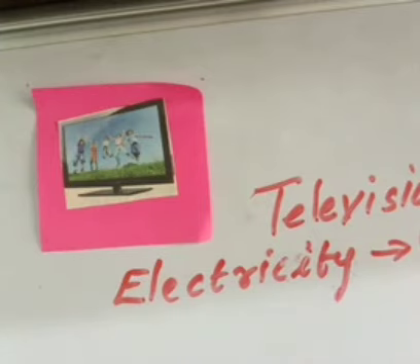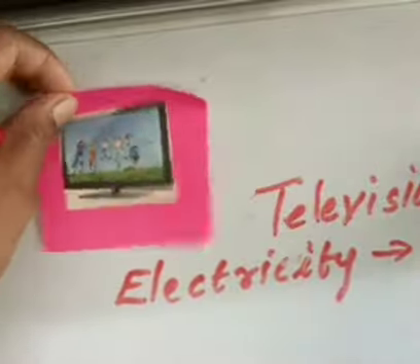That means classify the machines and find out which kind of power these machines need. So you have to identify and recognize the machines and identify which kind of power these machines are using. In this case, the television uses which kind of power? Electricity. So instead of writing the whole spelling, you should write the first letter E here. Okay, moving to the next picture.